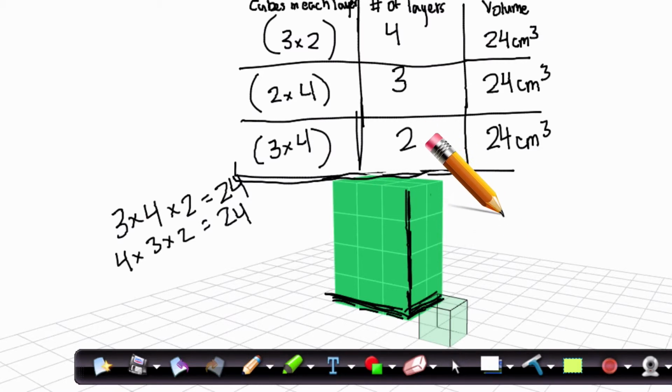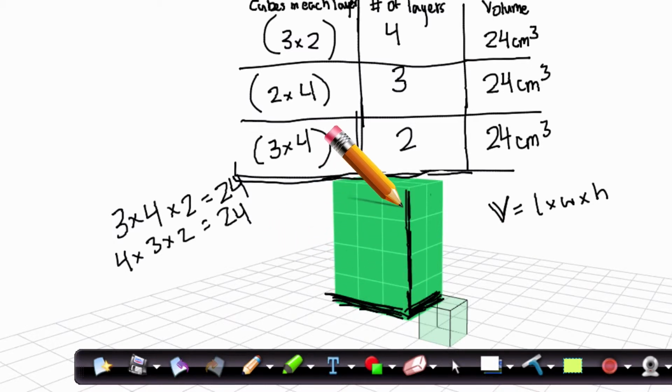So we could think of the volume of a rectangular prism as the length times the width times the height. Now, if you're not sure which one is the length and which one is the width, the height is pretty easy to find most times because that's how tall it is. Length and width could be a little bit confusing, but what we've seen is that it doesn't really matter, because those numbers can be moved around in our order since we're multiplying. So as long as you have your 3 measurements, if I do 3 times 2 times 4 or 2 times 4 times 3, it doesn't really matter, okay? But this is what we found for this example.